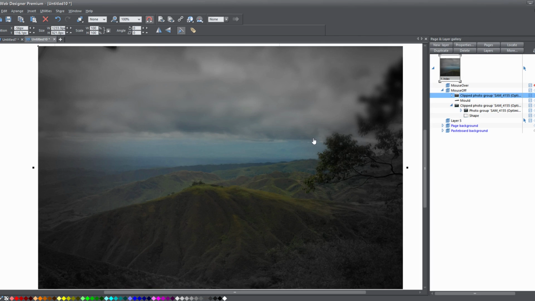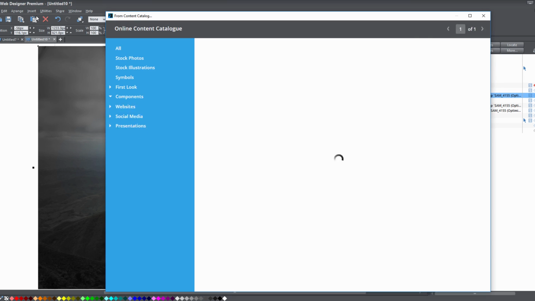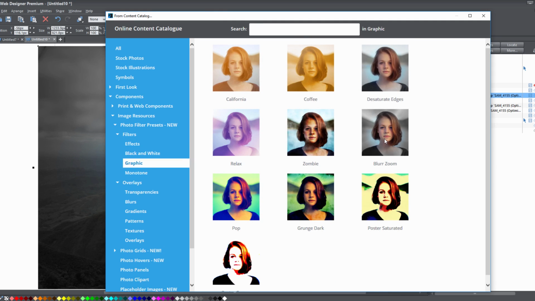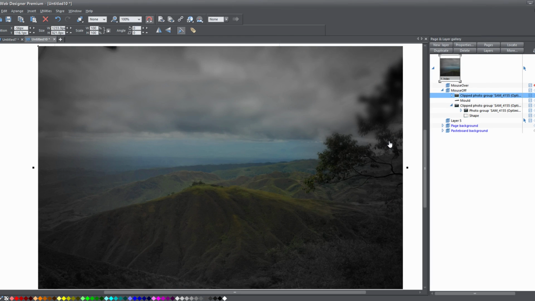Now in this case, you'll notice that our zoom effect is not really showing in the photo anymore. And I wanted you guys to see that because the order in which you apply your filters may affect the previous filter. So in this case, let's go ahead and go back to Insert, select From Content Catalog, and let's go ahead and go back to Filters and select Graphic, and then we're going to select Blur Zoom for import. And now you'll notice that the zoom effect sits on top of the blur, so the order in which you apply it may make one effect appear if it does not exist. So you can apply multiple filters from those sections, but you need to make sure that the order that you apply them will make it where it's clear that both of those photo filters are applied.